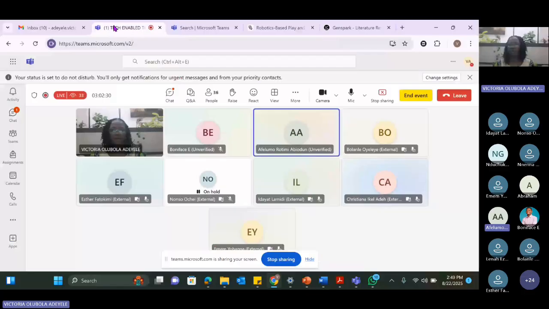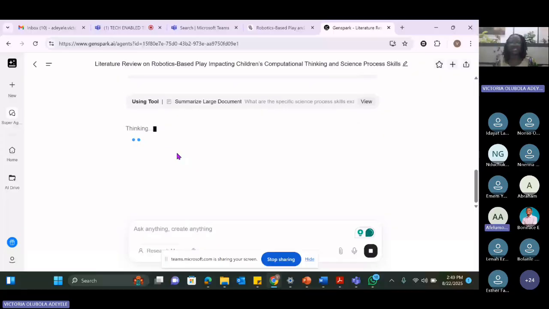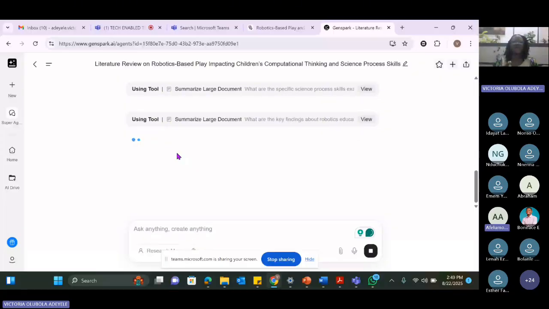Okay, because of my time. So one thing with GenSpark AI is that it doesn't really hallucinate. And one beautiful thing about GenSpark AI is that whatever it comes up with, it gives you in a format that is downloadable. You can download it as a PDF or as a Microsoft Word document.